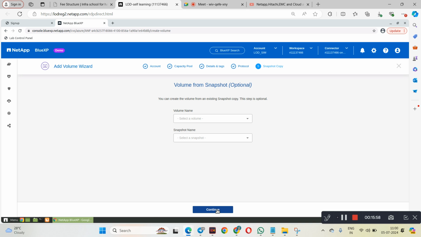Suppose you have some data which is common in the snapshot that you have taken. I mean, same data which is in the snapshot and which is also in the volume, then they will share the common data blocks. So in that way, it will save some space. Okay. So I will just skip it because I do not have any volume, so I cannot really create a volume from a snapshot. So I'll just skip it.